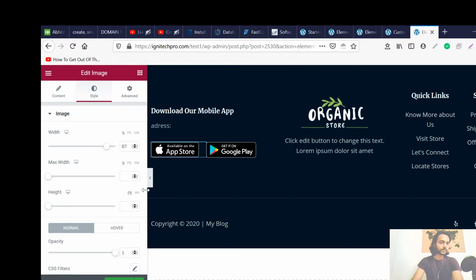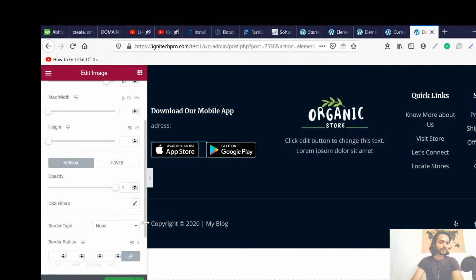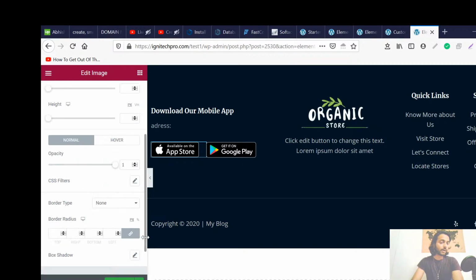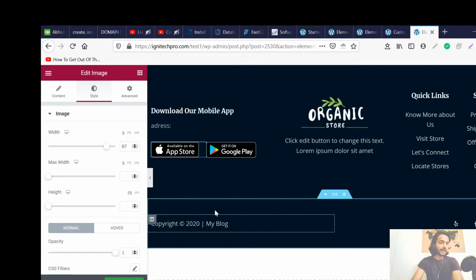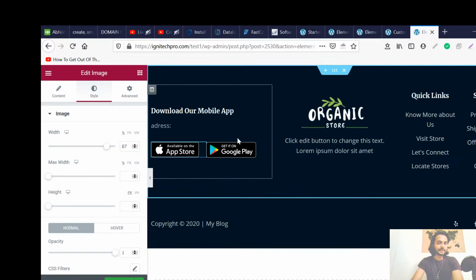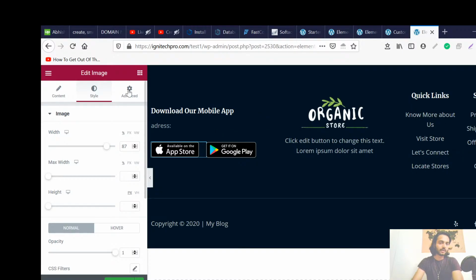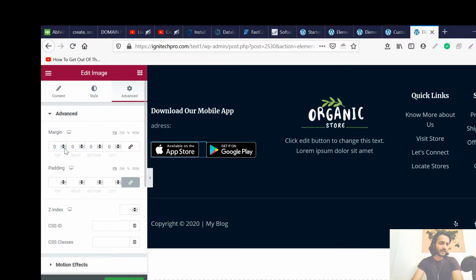But I think for now, these things should not be a big thing to worry about. We just need to understand how to work with the Elementor. You can see it's pretty easy. Everything is there. You just hover your mouse and you will understand what to do. And then you advance, it gives you more options if you want to change margin and padding. But put your energy in understanding what is margin padding.